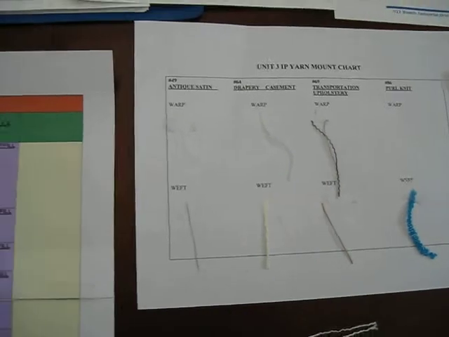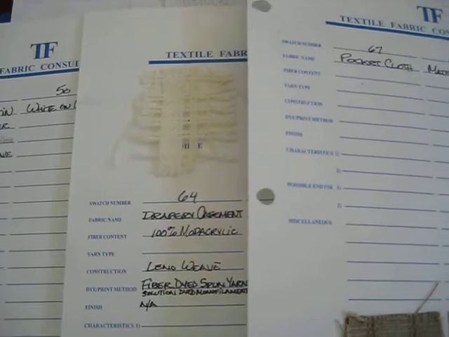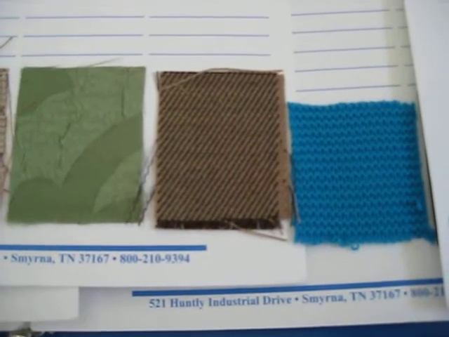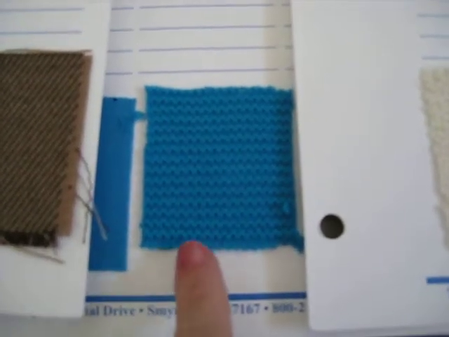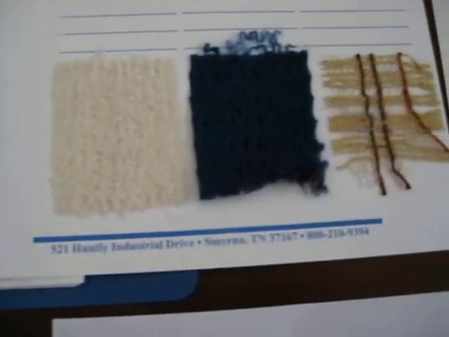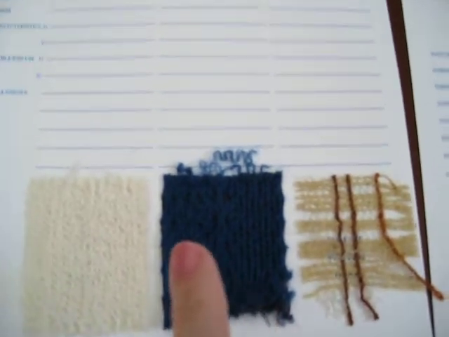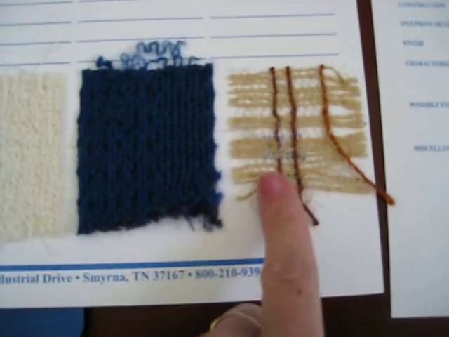The swatches that you will be using will be number 49, which is the antique satin, number 64, which is the drapery casement, it's this beige one, number 69, which is this brown and beige one, which is the transportation upholstery. Number 86 is right next to it, it's the pearl knit. Number 104 is the bonded knit fabric, which I will have a note about afterwards. And number 105, which is the Malamo.